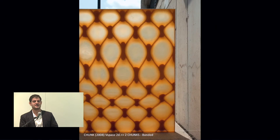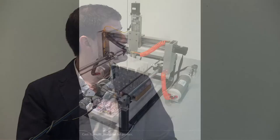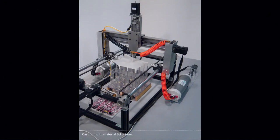In the work we saw earlier, we saw that object 3D printing requires states. Where is material A? Where is material B? Where is material C? And so on. And in my kind of statement, voxels are not bricks. They are property placeholders. So I was trying to figure out a way I can avoid this on-off kind of material and actually print in a continuously gradient way. So I started working on this 3D printer back in 2006, 2007. It was funded by the Greek government, not the German government, so I couldn't finish it.